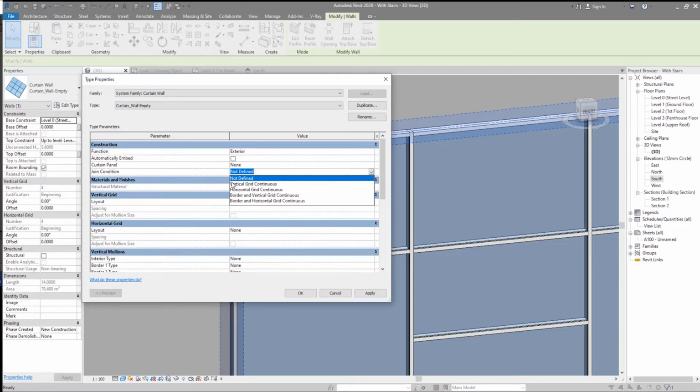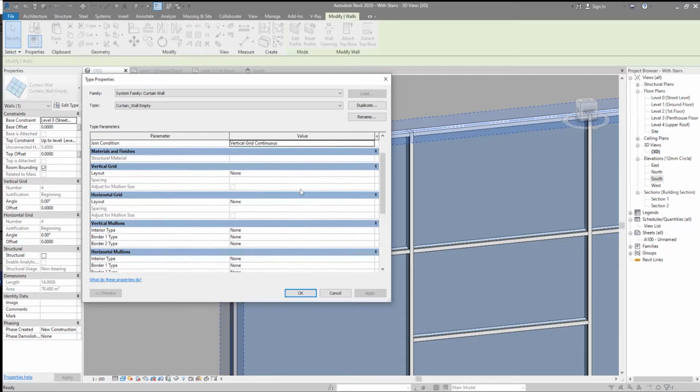Join condition, I want the vertical grid continuous or horizontal grid to be continuous. In most cases, the vertical to be continuous because they are the structural elements for the curtain wall. Vertical grid and vertical mullions.